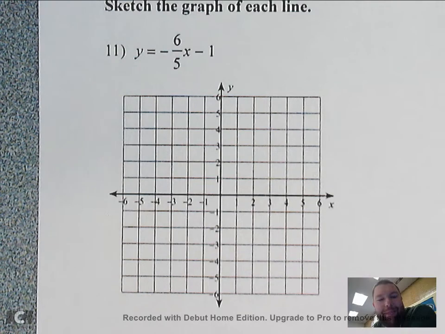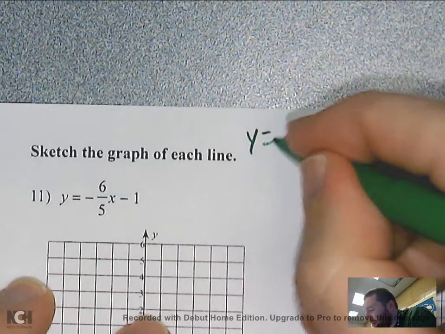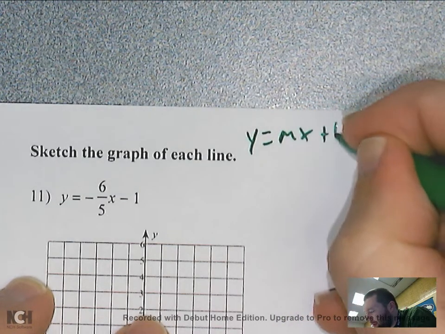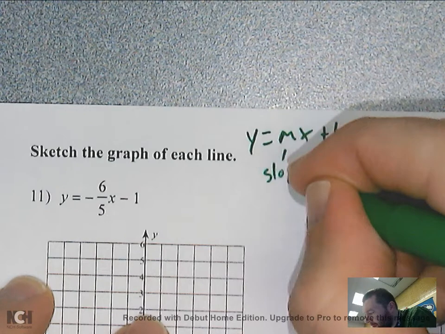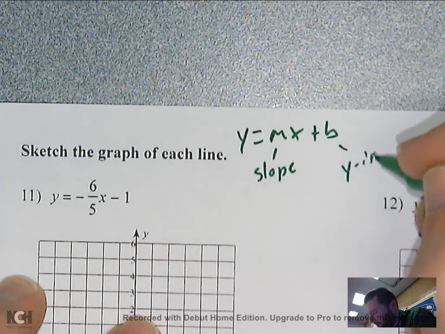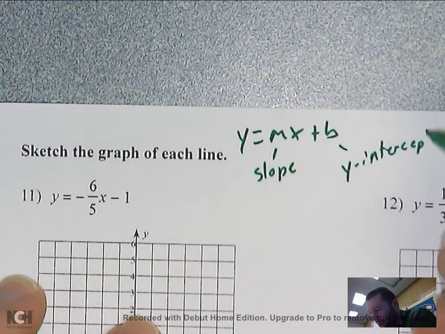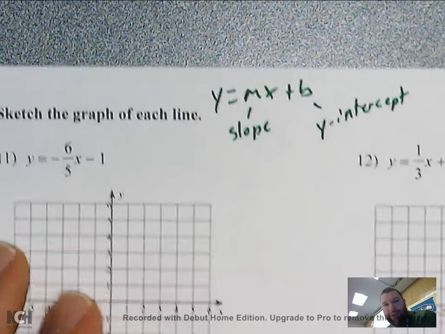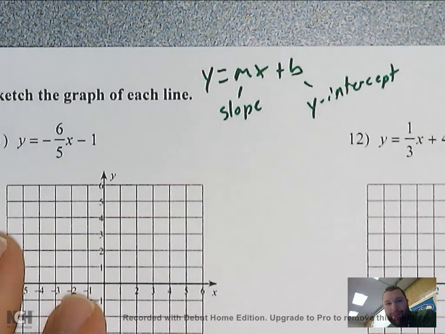Okay, so for this video, this is a second review video, we're going to be talking about graphing from a linear equation. So, again, not too hard. There's two parts to any linear equation, right? There is the slope and the y-intercept. We need both of these in order to graph from an equation. So we need to be able to identify what's what.